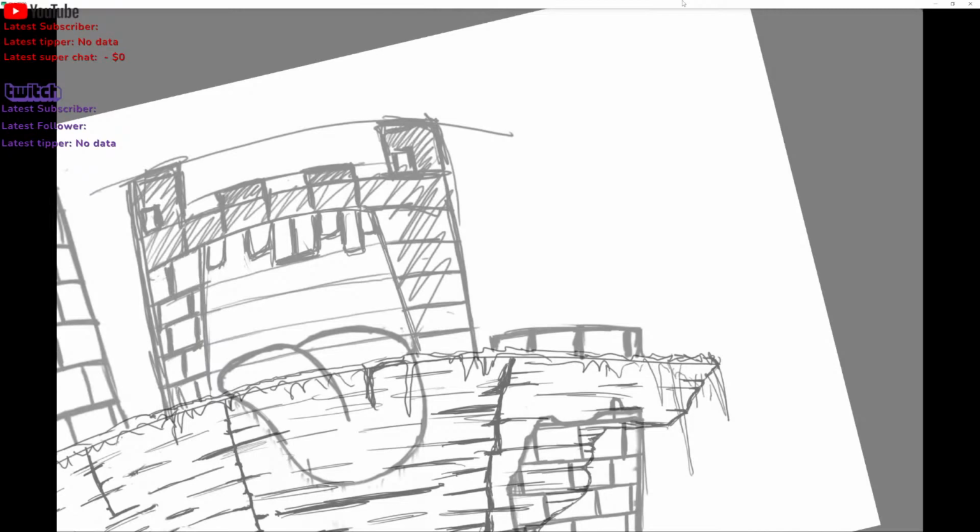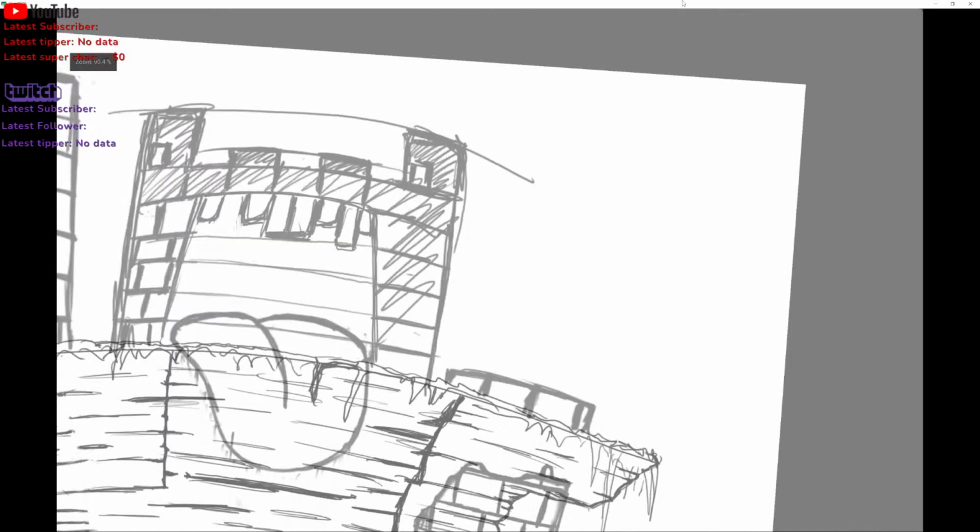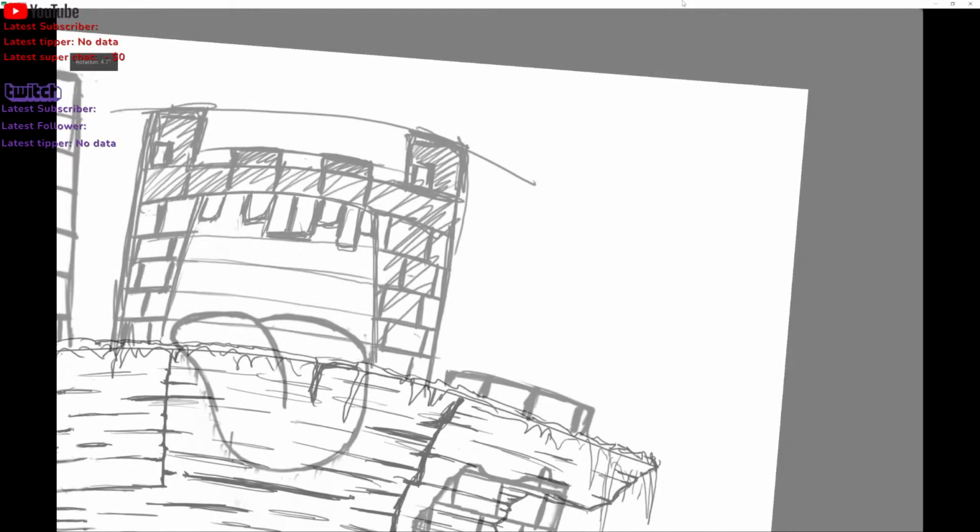I don't like the angle. Maybe I should have done it like this instead. Yeah, definitely better. It's better when the lines are straight as opposed to kind of this angle, right? So I have to redo something.